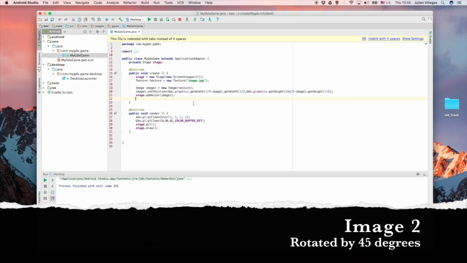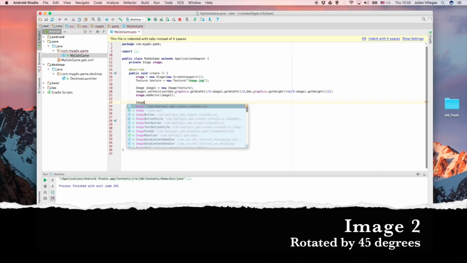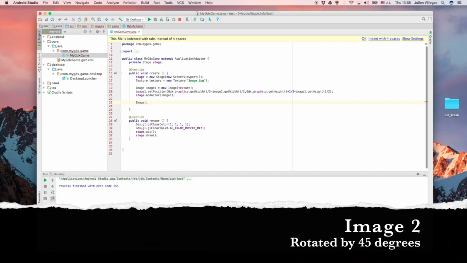Okay. Now, second image. We're going to do the same thing, but this image is going to be rotated on a 45 degree angle. So we declare image 2, using the same texture.